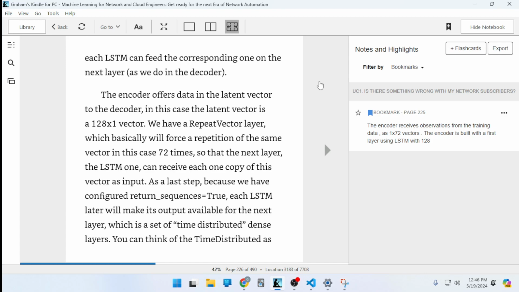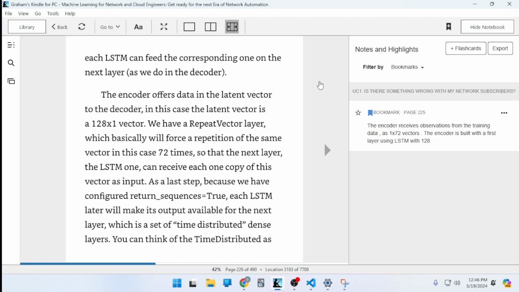We have a repeat vector layer, which basically will force a repetition of the same vector, in this case 72 times, so that the next layer, the LSTM one, can receive each one copy of this vector as input.